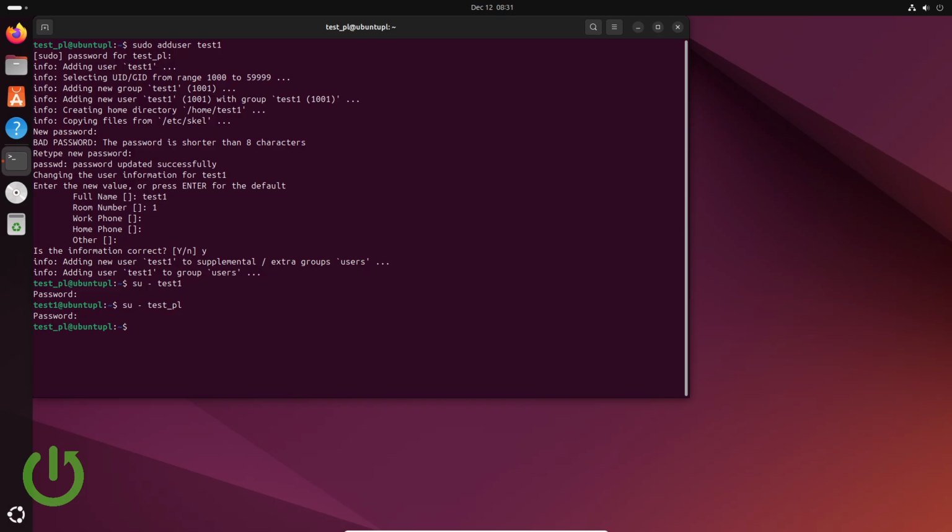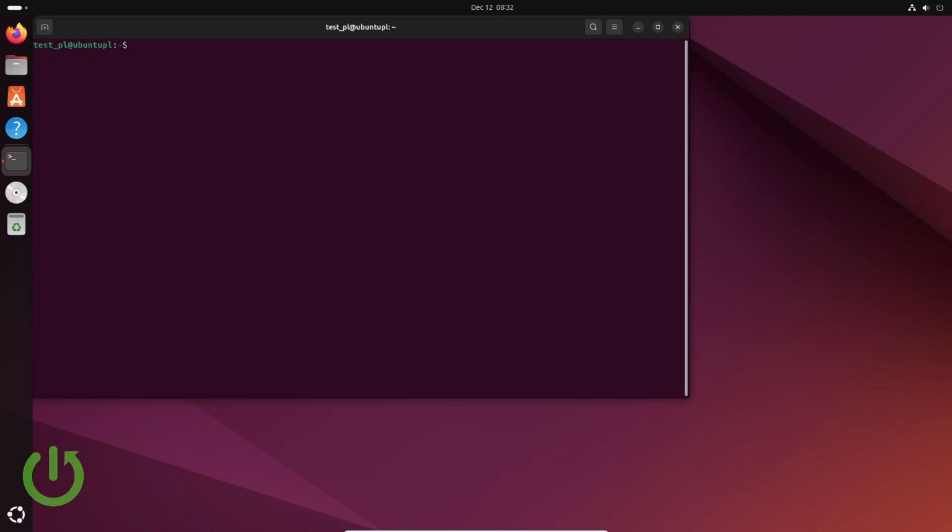right here we will create a new user the more complicated way. The command is almost the same, because it's reversed. So before we had adduser, right here we have useradd, but we have to add another option. It's -m. -m is creating a home directory for our new user, and now we can name it.